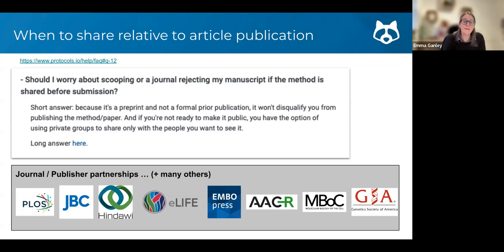And then just to add, I think there are over 500 journals who actually expressly encourage sharing of methods on protocols.io or another similar platform. So here are just a handful of those, or slightly more than a handful of those. But those journals really do want you to put full details of the methods on a platform like protocols.io, because it actually increases the reproducibility of the content that they're publishing. They can have greater trust in those papers when they know that more of the methods details have been shared.